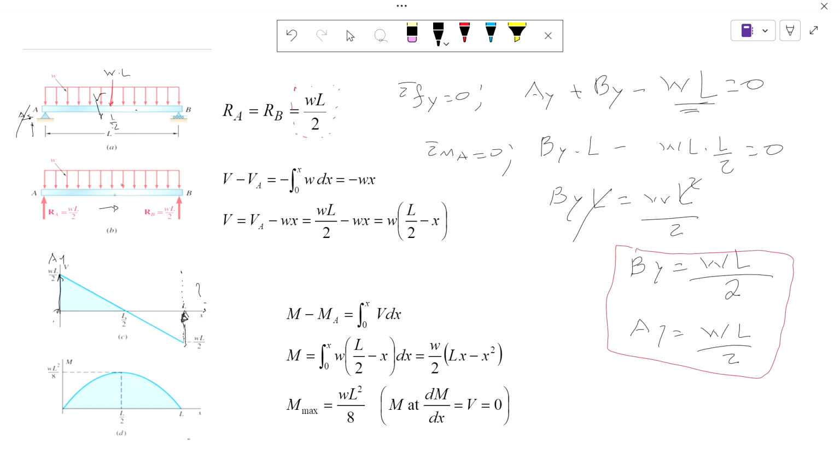That's where we find the equation of shear forces with respect to x, because these vertical forces are shear forces. And the equation is like so. So if we want to find the shear force as a function of x, we simply integrate the load with respect to x, and this is a negative load. So this is the equation right here. We have an initial force at A, and we have to find the reaction force as a function of x. This integral will give us negative wx, so this is a negative slope, and it is going to go all the way to L. So it's interesting that at L over 2, we have a shear force of 0.